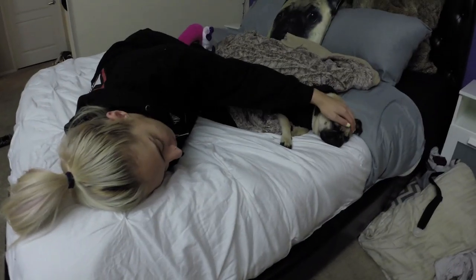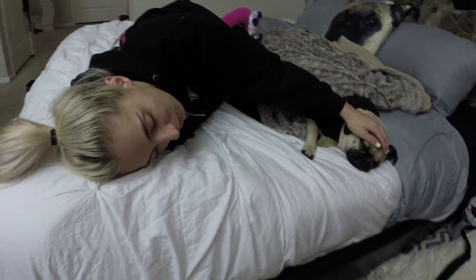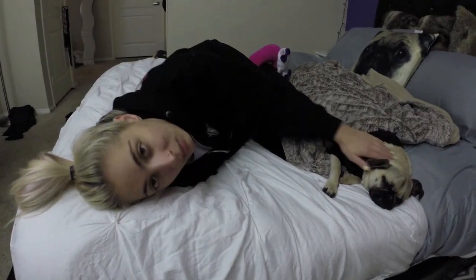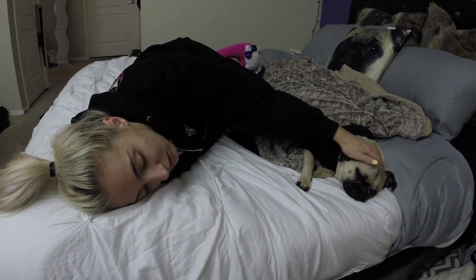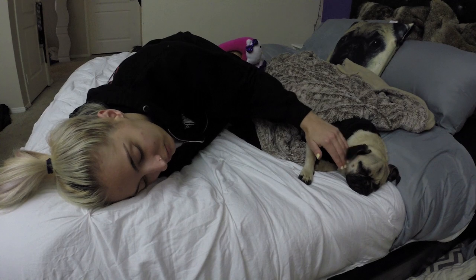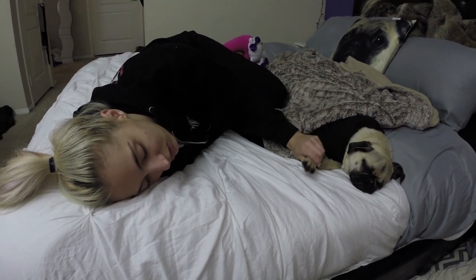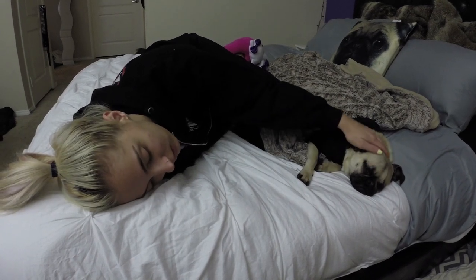How's Riot feeling now? It's been like an hour. She's sleeping. We called a couple different 24-hour pet hospitals, and they all said it was normal because of her Benadryl shot, even though she hasn't had a reaction before. If she continues to be like this in the morning, I'm going to take her in. But as long as she isn't vomiting or has diarrhea, she should be fine. That's what they said, but I'm just overly sensitive about Riot. She's the baby.